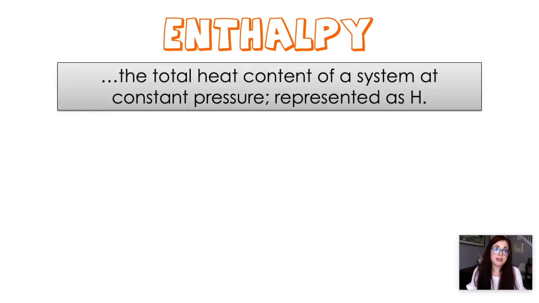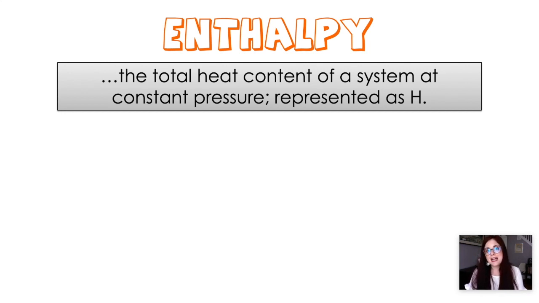Now you're going to hear me use the word heat a lot, but you might also hear me use the word enthalpy. In chemistry, heat and enthalpy mean 2 very different things. But because we're not in a physical chemistry class where we're dealing with variations in pressure and volume, for us, enthalpy tends to be the same thing as heat. So for us in Chem 2 and in a lot of your college courses, like organic chemistry, enthalpy and heat tend to be the same thing. They're interchangeable terms. Your enthalpy is the total heat content of a system at constant pressure.